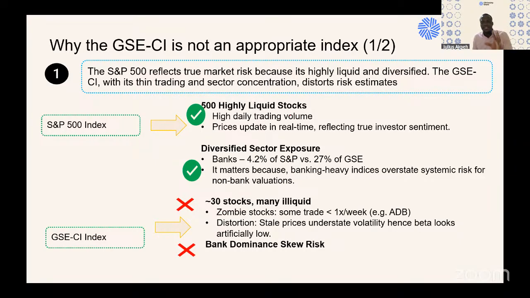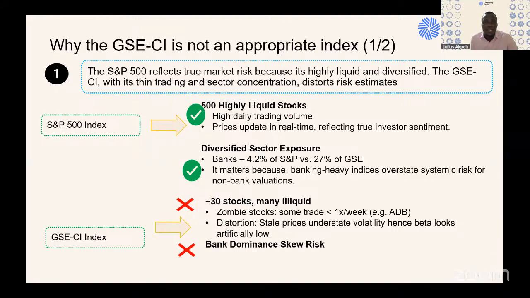The index is expected to be highly diversified such that the company-specific risk is eliminated. So no single company can dominate the index return. So the risk is diversified away. The idiosyncratic risk associated with any single stock is fully diversified away, and all that is left is the market risk. That's how the index is supposed to be, and GSE is not such.